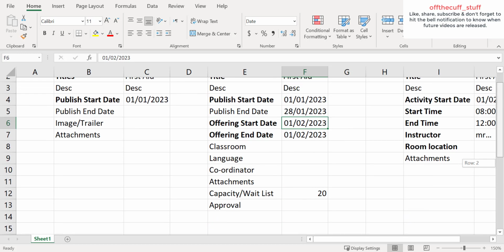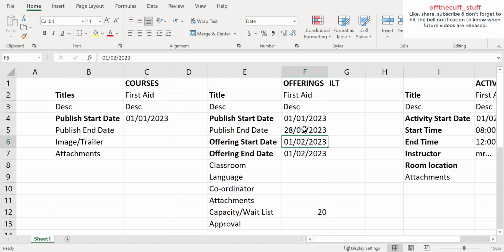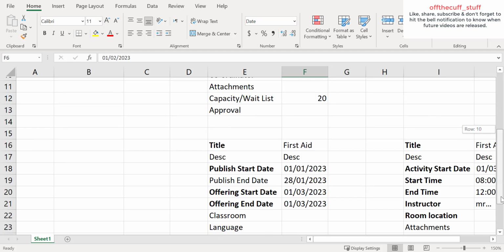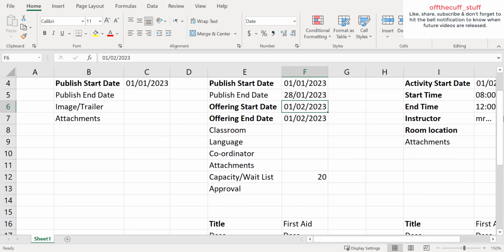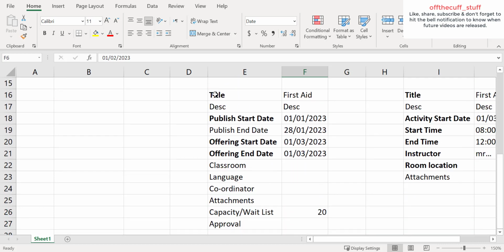That's because the visibility for both of these offerings covers the 6th of January. So what can happen now is that users can register for this offering, or they can register for this offering, because it's visible to them.